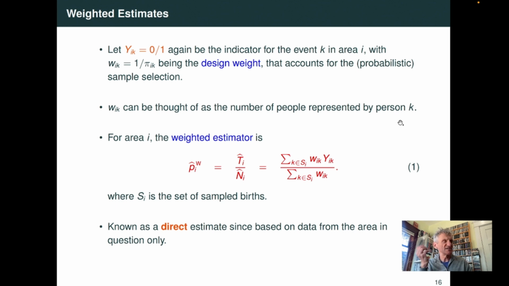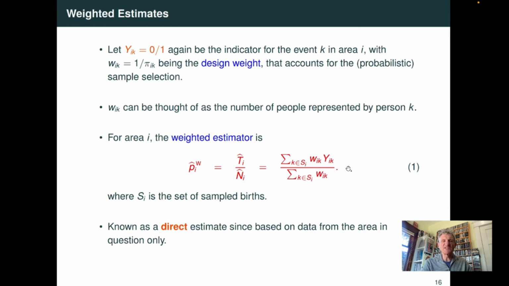So imagine if you had a sample of size 100 and there was a 1 in 10 chance of a particular person being sampled. Suppose it was simple random sampling in this case. Everyone's got an equal chance. Each one of those 10 people sampled out of 100, if it was simple random sampling, has design weight of 10, 1 over a tenth, which is 10. And so they're each representing 10 people.